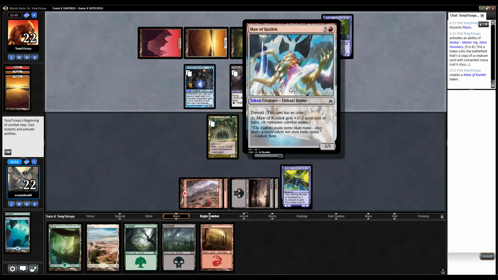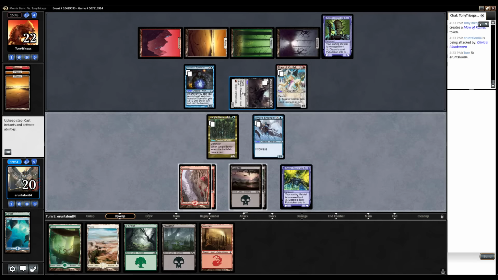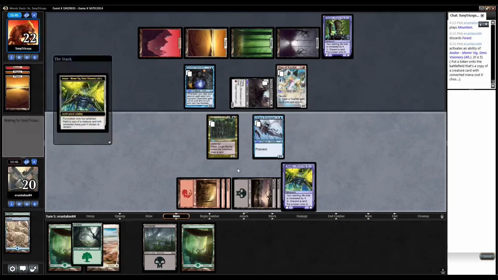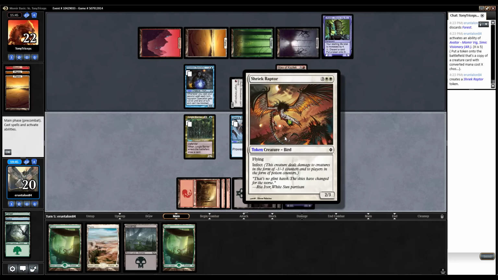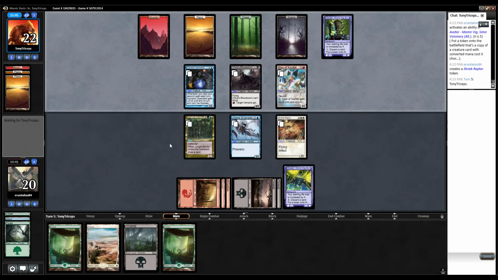4 drop Maw of Kozilek. It's just a 2/5. My barrier blocks it. But we're gonna need something to deal with that flyer before too long. We're on a 10 turn clock as of this turn. 2/3 flying infect will do it. In fact, that'll just end the game in 5 attacks.